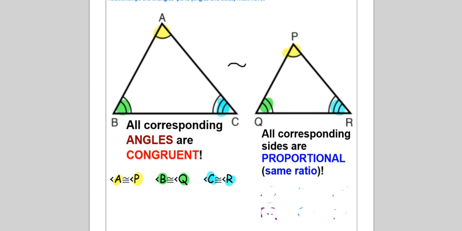Now, the problem is when you're trying to understand proportionality, it is explained through multiplication, but we don't always know what the multiplication numbers are. This example is a good example of that. We don't know side lengths, but we still have to somehow represent proportionality. All right, well, here's where basic algebra comes in. Scaling is explained by multiplication, but you don't know the multiplication, you have to work backwards. And as you know, the opposite of multiplication is division, and so that's where we have this idea of ratios.